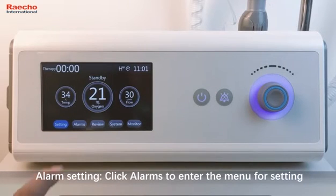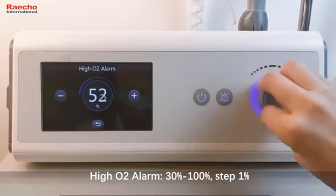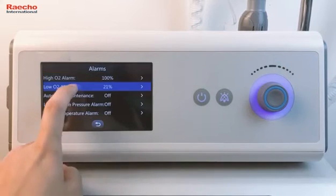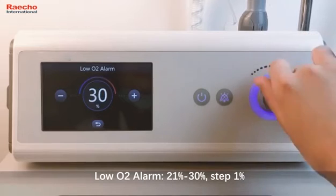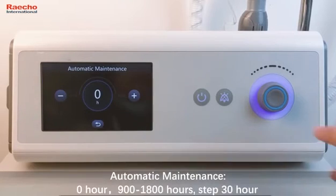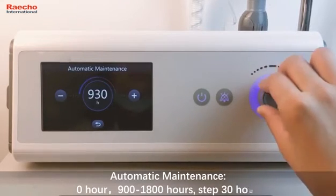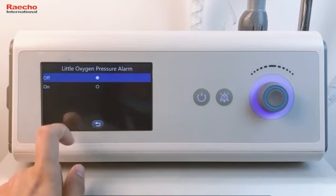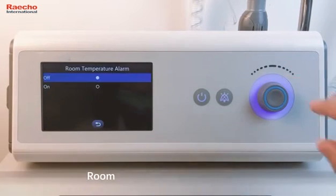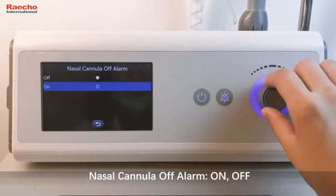Alarm setting. Click Alarms to enter the menu for setting. High oxygen alarm 30% to 100%, step 1%. No oxygen alarm 21% to 30%, step 1%. Automatic maintenance 0 hour, 900 to 1800 hours, step 30 hours. Low oxygen pressure on, off. Room temperature alarm on, off. Nasal cannula off alarm on, off.